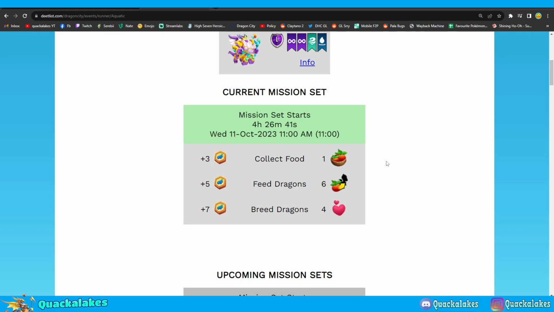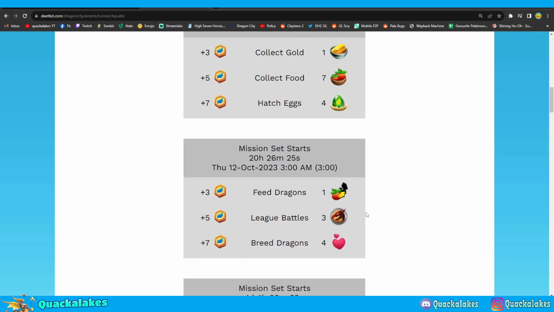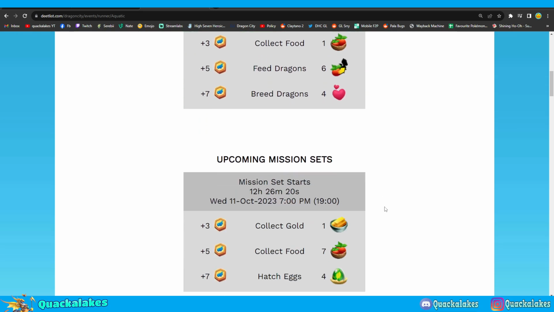And so the first mission set that we're going to get is going to be one set of collecting food, which is going to be easy peasy. We're going to have 6 lots of feeding dragons, which is also easy peasy because you can feed up a level 1 dragon. And then we have breed dragons, and this quest in particular, and any of the battling quests, the league battles quests, are the ones that you really need to be prepared for, along with hatching eggs.